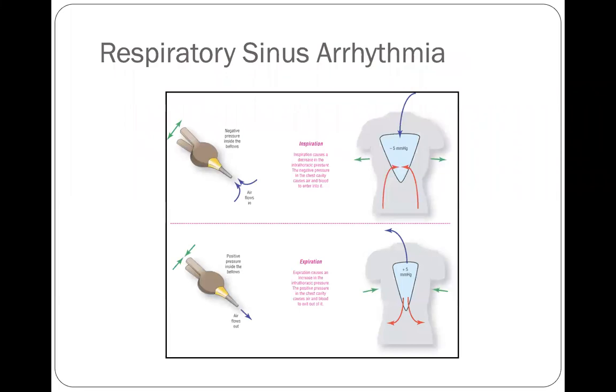On the respiratory sinus arrhythmia, every time you inhale or exhale, it changes the speed of your EKG. As you inhale, the rhythm changes, and as you exhale, the rhythm changes. You inhale and it tends to speed up, you exhale and it tends to slow down. And you can follow the pattern with their respirations. You can watch the EKG and watch their respirations and it will match. That's the most common cause of a respiratory arrhythmia.